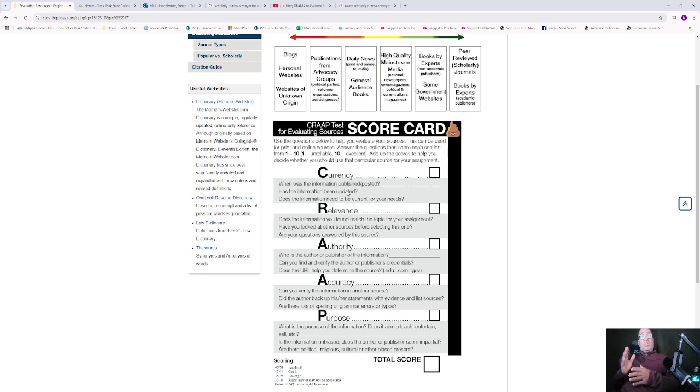The relevance of the information. Is it relevant to your topic? Does it match your assignment? Does it match what you're trying to do with your project or your paper? So, for example, if you were writing something about mental health in the K through 12 education system, and you had a wonderful paper on K through 12, but it doesn't mention much about mental health, that paper might serve you to some degree, but not as much as one that's going to focus directly on your topic and deal with mental health in the K through 12 system.